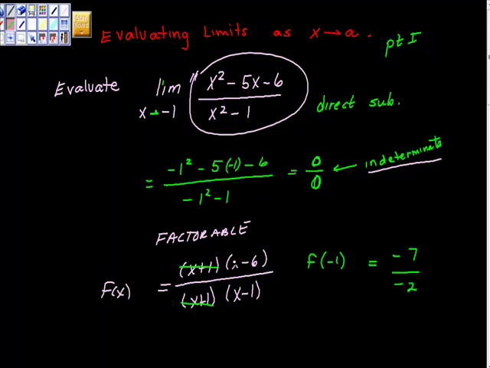How did I do that? I just put this in. Negative 1 here, and I put the negative 1 in here. Negative 1 minus 6 is negative 7, negative 1 minus 1 is negative 2. So here's our answer.